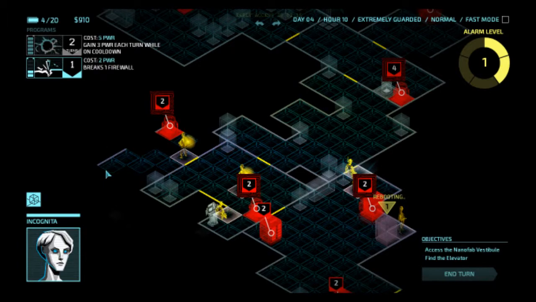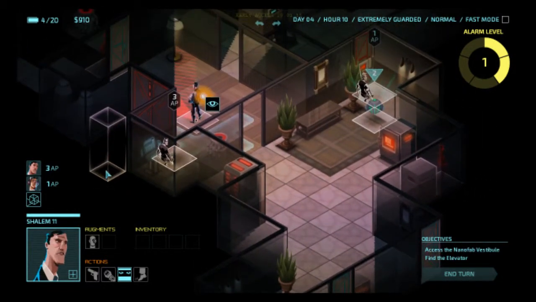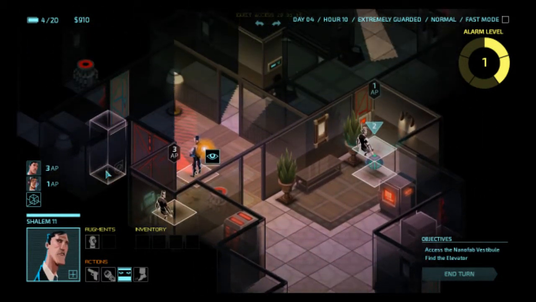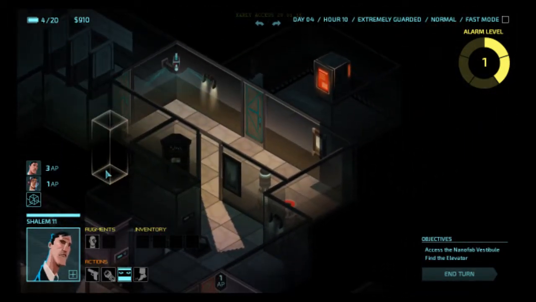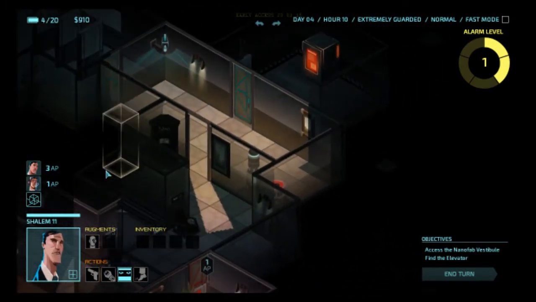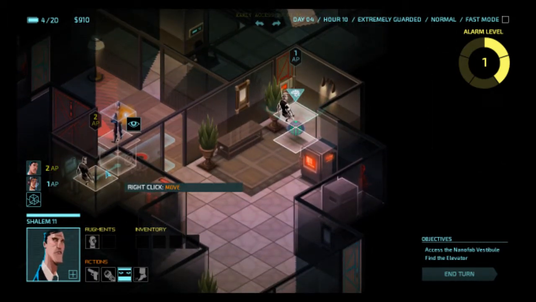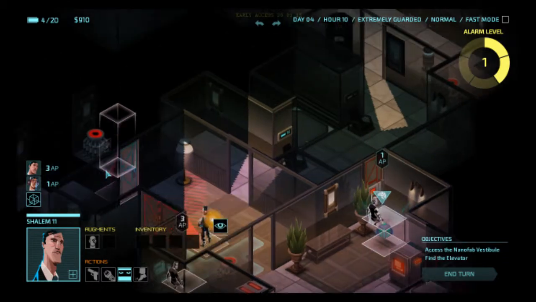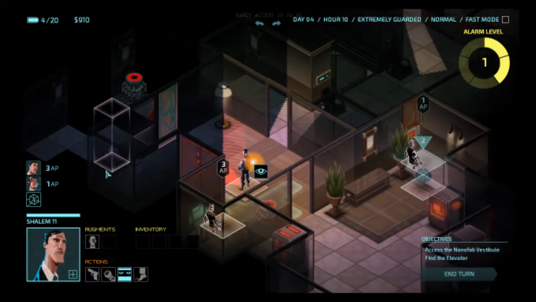Right, how are we doing on Fusion? We're fine for Fusion. What's that? Two with a Daemon. See, that corporate safe is kind of my main objective at the minute. But to get that, I need a pass card. So let's just end the turn for now.